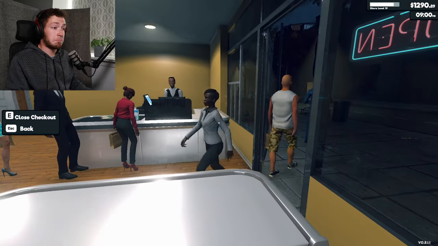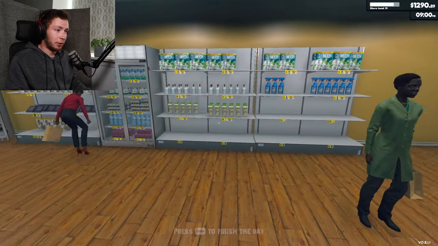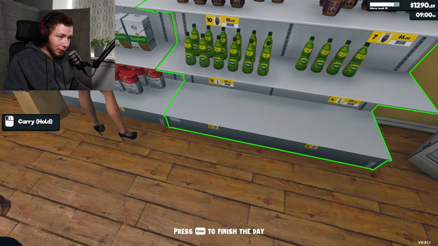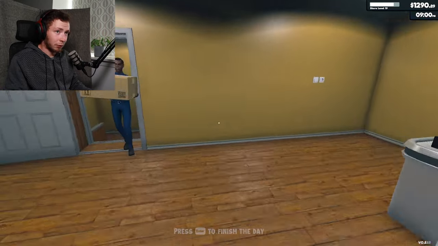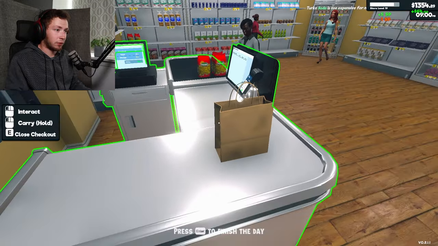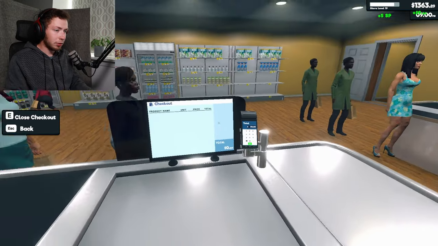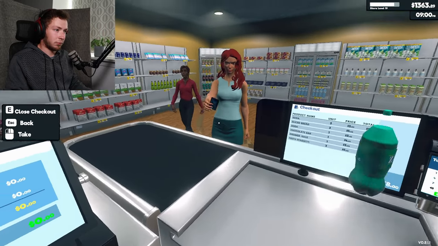1,290. I'll take it. Do we have more stuff out here? Nope. So we do need... it's 9 p.m. We do need more toilet paper. Do need more milk. I wasn't actually able to buy that other stuff. That's probably why the toilet paper isn't there, actually. So I need to buy a lot more toilet paper. And stuff.